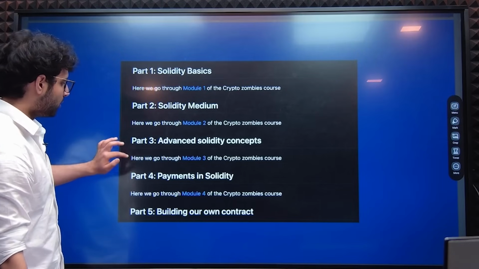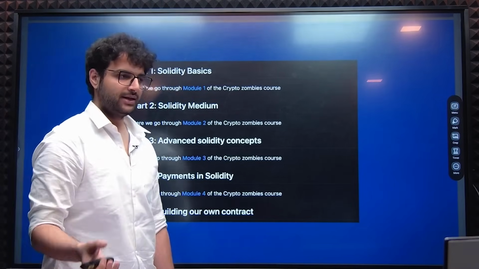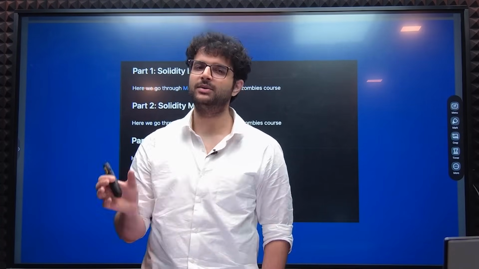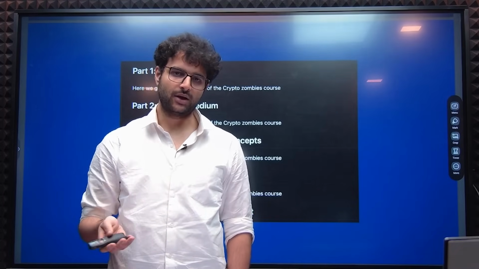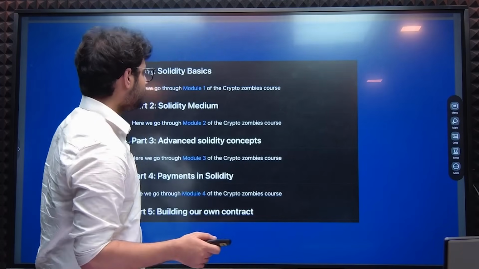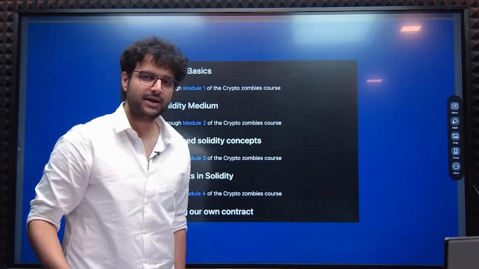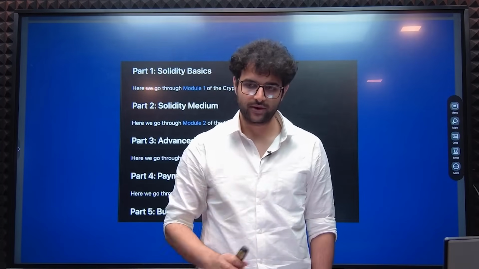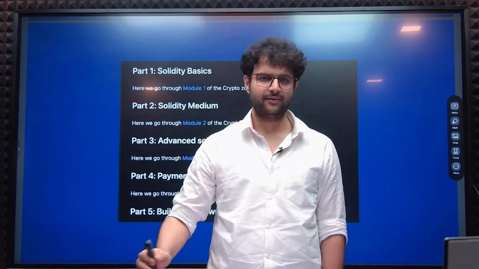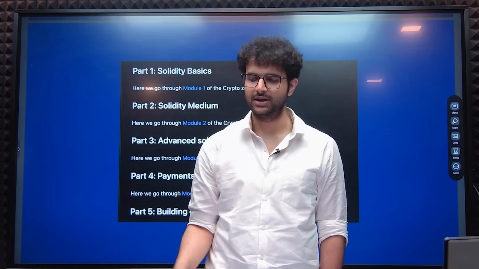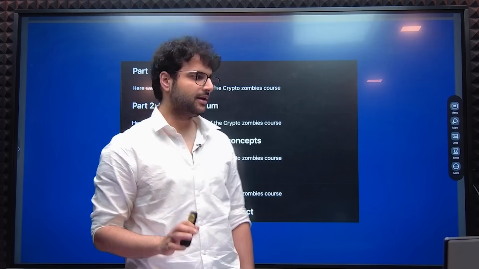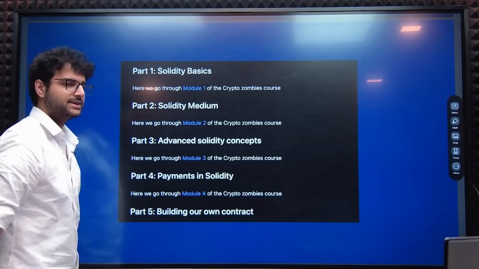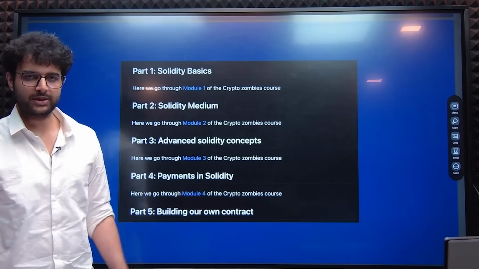The first 4 modules are us understanding Solidity, which is the popular language used for smart contract development. Before that, I tell a little bit about what smart contracts are, what Ethereum is, and how you can deploy smart contracts there. Mostly the goal for this first one, which is extremely beginner friendly, might feel very slow. The goal is for it to be slow, simple, and for everyone who's come here to complete it. Very beginner friendly, straightforward. Feel free to go to X, feel free to just make sure you complete it. And if you don't want to spend time learning, which is the first 3-4 hours, you can also skip to the assignment, which is us building our own payments project in Solidity.